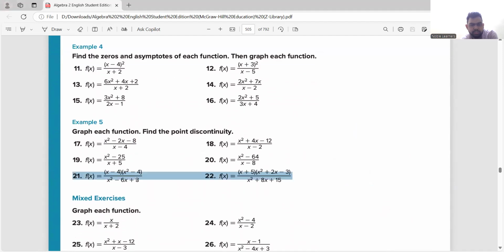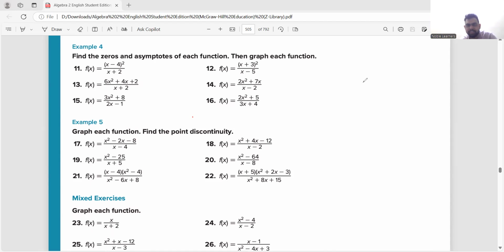Try this question, please, number 21. My question is find the domain and range. One more thing: there is something called zeros. What is zeros, by the way? You have to factor the numerator. If you can cancel something with the denominator, cancel that out. Whatever you are unable to cancel out, you put the numerator equal to 0. When the numerator becomes 0, at whatever value, that is called a zero of the function. I hope you get it.